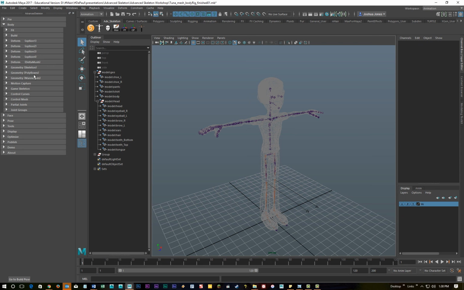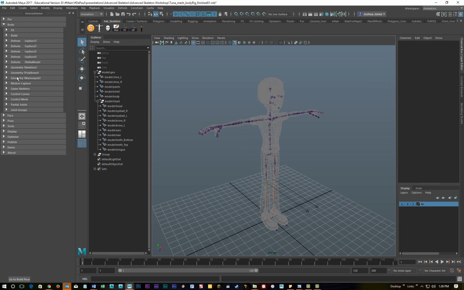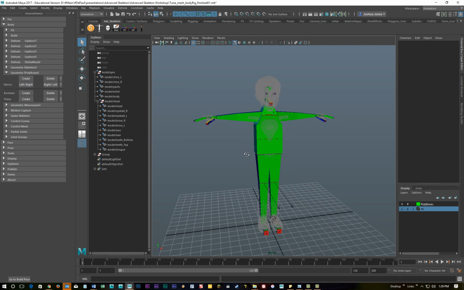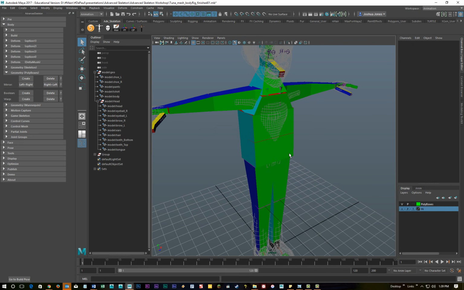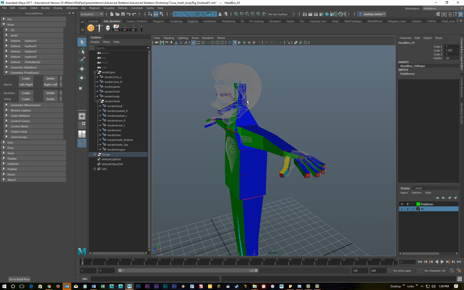If you do want to create the low poly, there's the 3 options for it. A skeleton, which is actually a skeleton. I find that to be less useful, even though it's super cool looking. The poly boxes are probably the most useful if you create it. So I'll go ahead and create one. It'll take a minute, but it'll throw in poly boxes for the whole character. Basically trying to guess your volumes. If I'm not mistaken, you can go ahead and scale these things and make them actually approximate the size of your character.